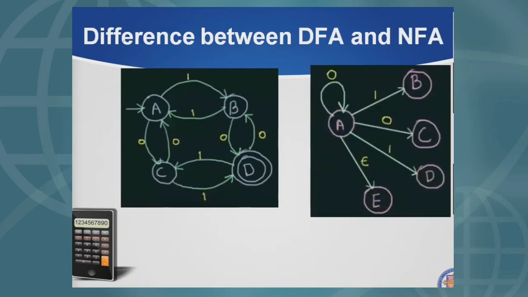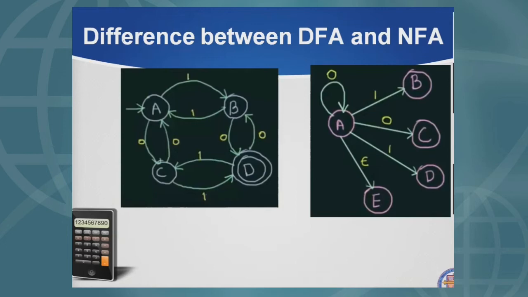Ano napansin nyo sa NFA? Ang daming naka-arrow dun sa A. Kung wari, sa A, yan yung aking state. Mag-i-input ako ng 1. Saan siya magpupunta? Dalawang patutunguhan niya. Ano? B, saka D. Tama? So, ibig sabihin, kung sa DFA, unique yung next state na pupuntahan pag nag-input ka. Dito sa NFA, hindi siya unique. Kumbaga, you will go in more than one states. Do you follow? So that's the meaning of NFA.